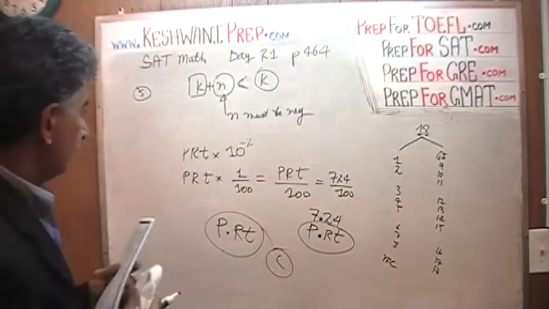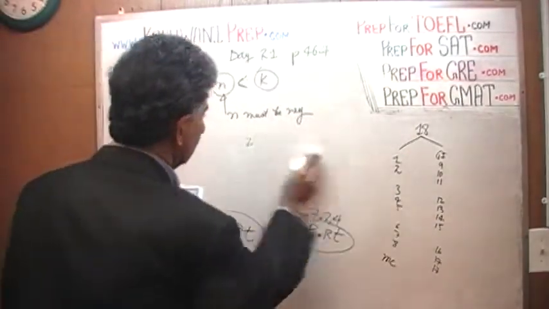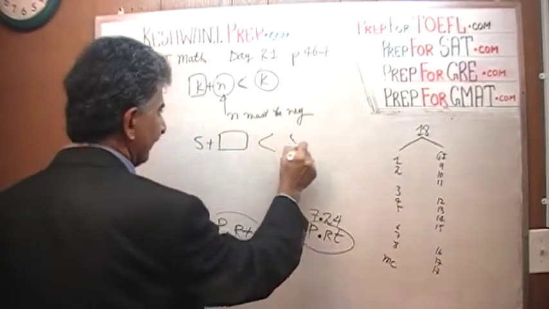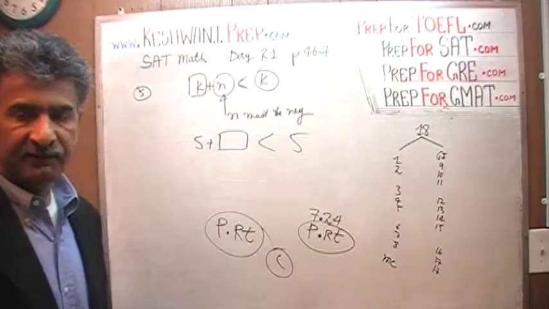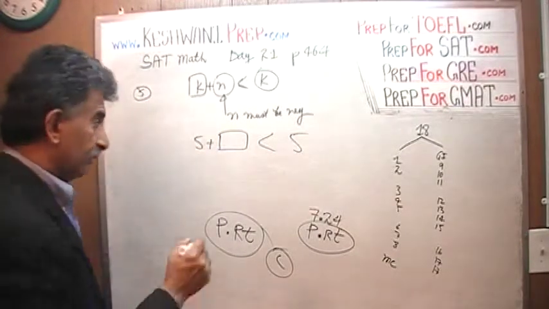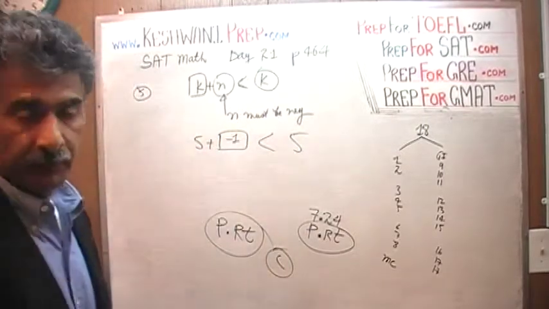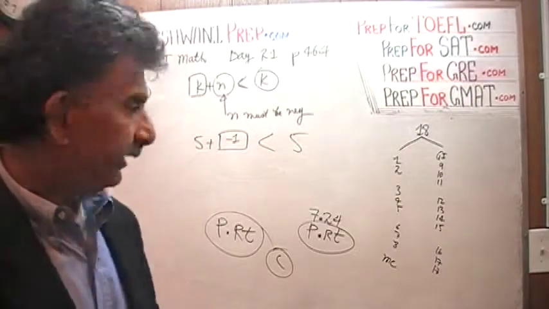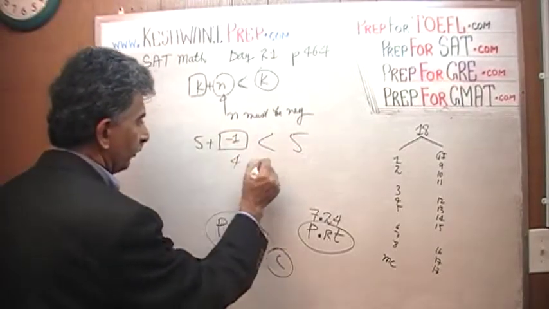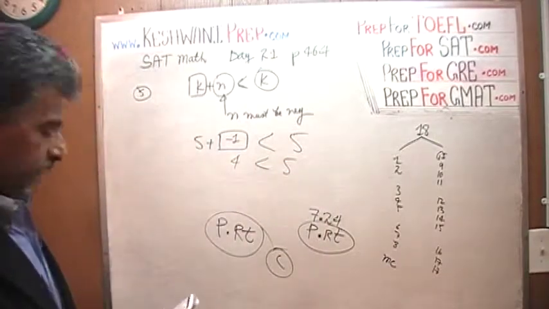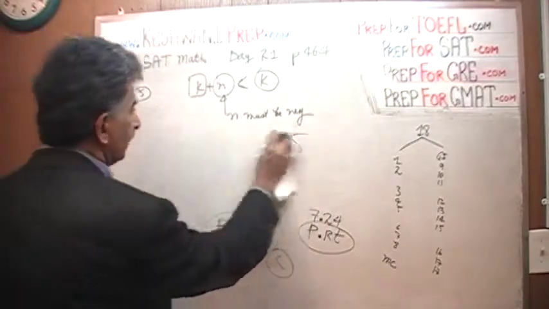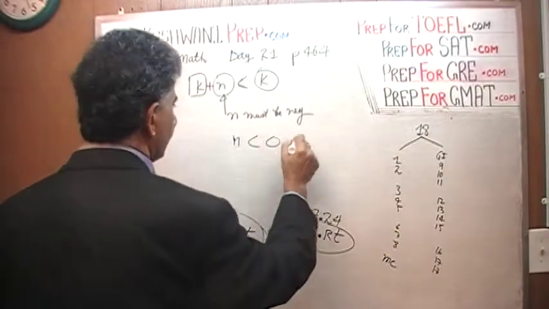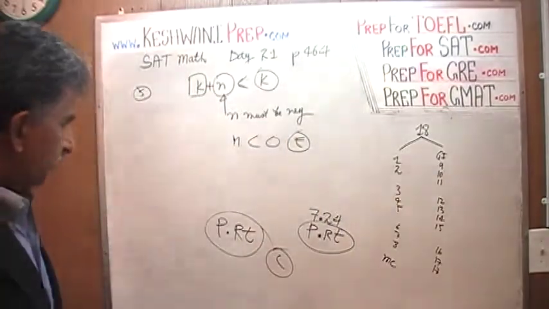N must be negative. For example, 5 plus some number, we are told, is less than 5. Well, the only way 5 plus another number can be less than 5 is if the number that you're adding is negative. Negative 1 or negative 1 million, it doesn't matter. It can't be 0 because then 5 would have been equal to 5. It's a negative. 5 minus 1 is 4, which is less than 5. So N is negative, which is another way of saying that N is less than 0, which is answer choice E. Question number 6.